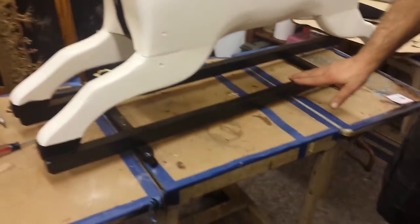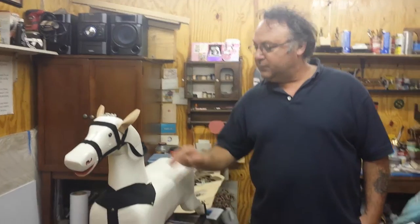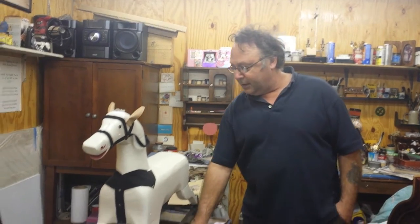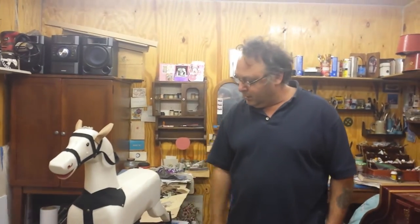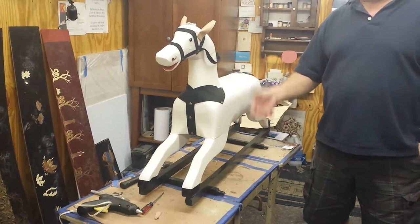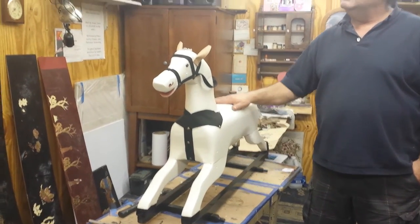The whole bottom half, we attempted to put back together. We got it all glued up, but it was just so broken up — bowed and warped and totally broken up, with nails driven in it. It's really going to be such a beautiful little piece. There's no sense in having a really nice looking horse and a cobbled up base that he glides on. So I'm actually going to go down to the lumber yard and buy some wood and just build a whole new base that he glides on. He's a cute little guy with a twisted frame.